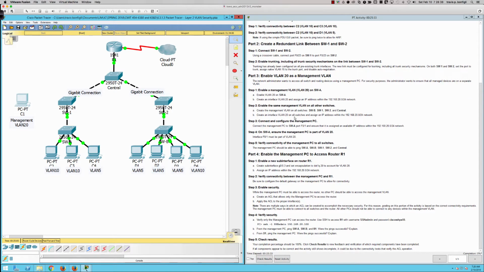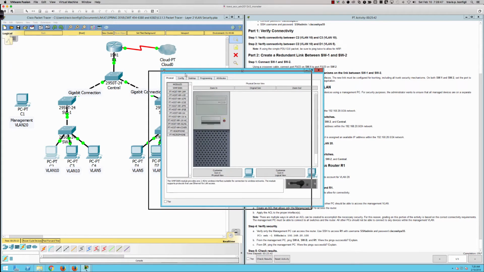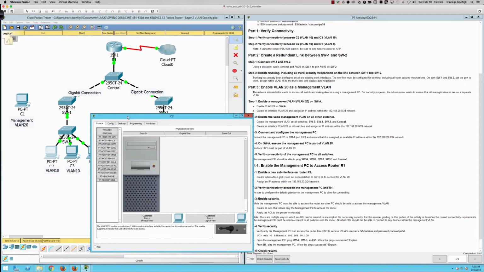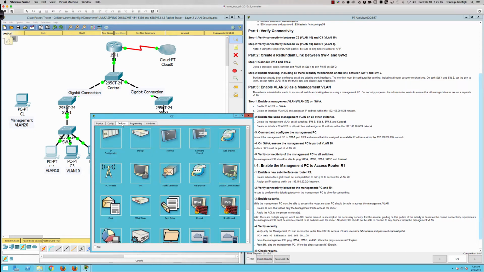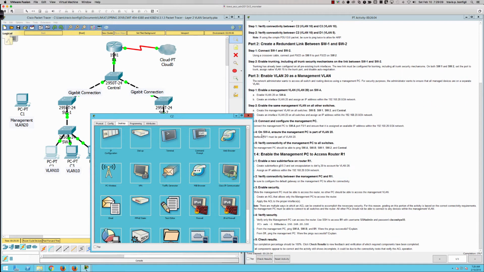Let's verify connectivity between Charlie 2, who's in VLAN 10, which is this PC here, and Charlie 3, who is in VLAN 10, and then Charlie 2 and Delta 1. If using a simple PDU GUI packet, be sure to ping twice, to allow for the ARP. Okay, so let's go ahead and pull the desktop up. We have no addressing table, correct? Yeah, there's no addressing table here. So we've got our work cut out for us.